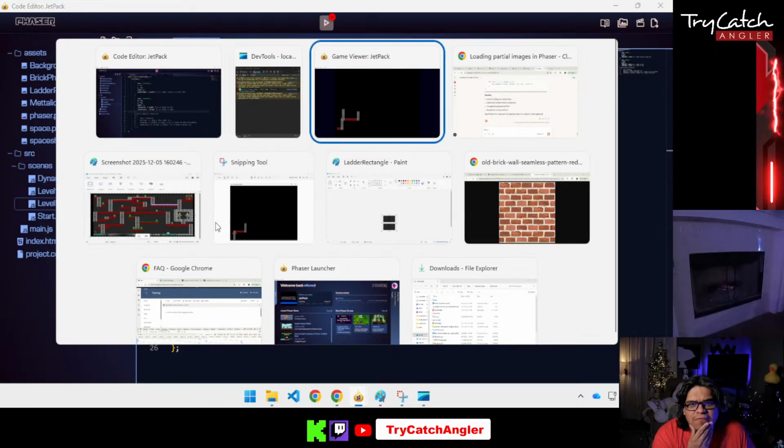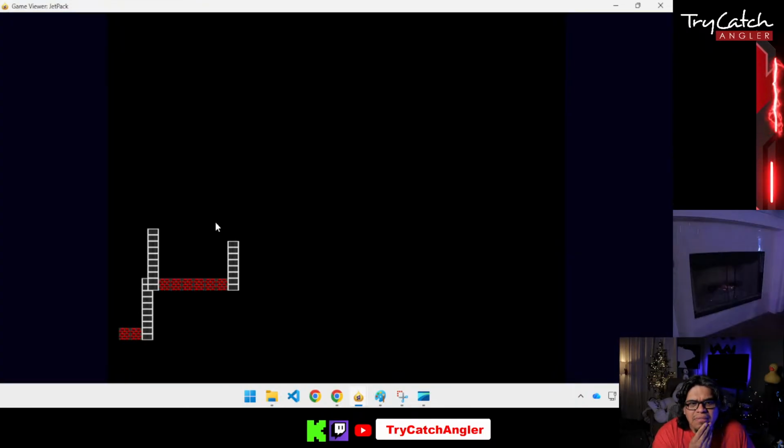We have platforms, but it's still creating ladders. Well, I'm gonna have to cut it there.